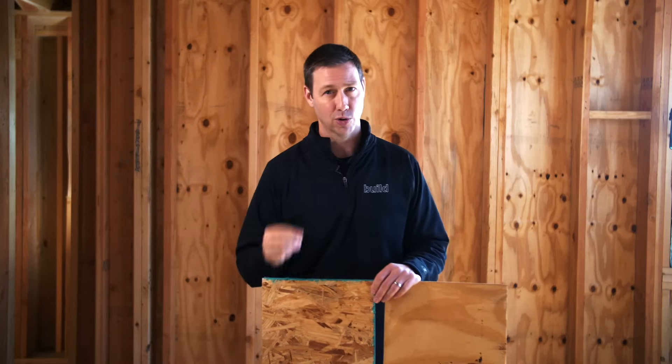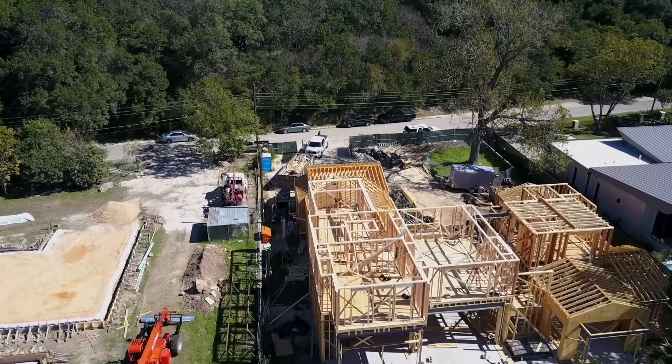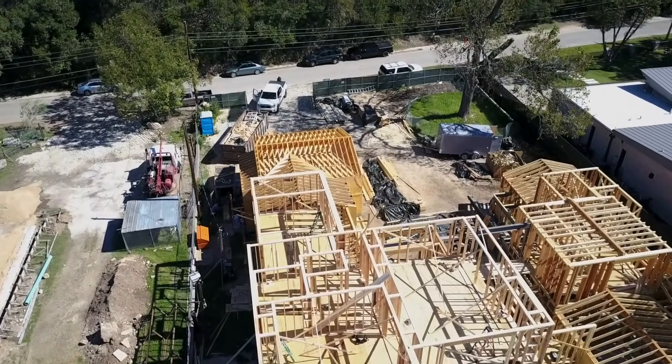If you're building a custom home, you're probably like-minded to me. You want to build a durable product that's going to be around for a long time — that's well built, that you're proud of, that you want to drive by someday with your grandchildren and say, 'That's the house I built. Look how good it looks.' It probably had the kitchen remodeled, but the structure is in great shape. What we're talking about today is so important because you're going to remodel that house likely in 20 or 30 years, but you're probably not going to remodel your sheathing. It's going to be there for a long time.